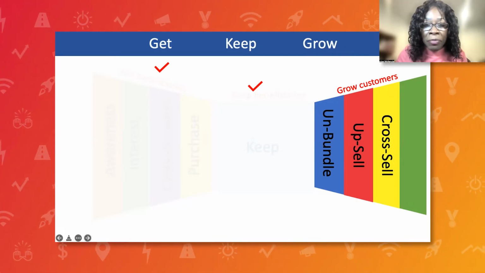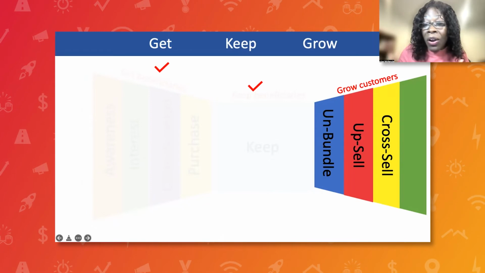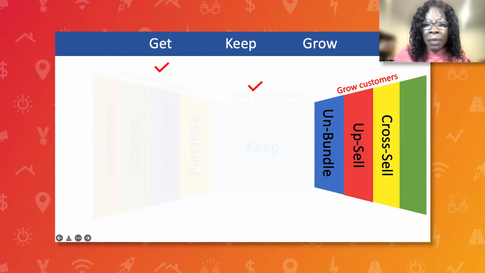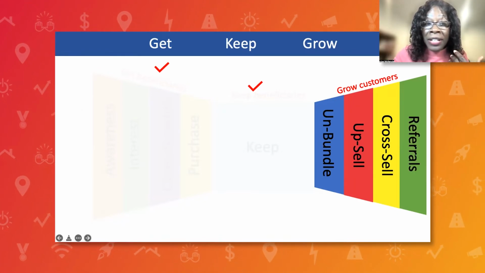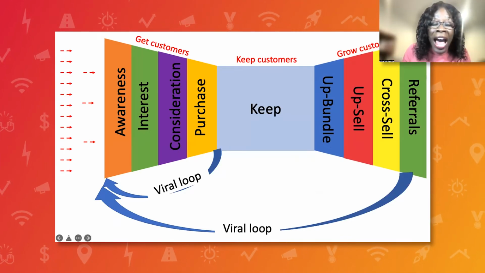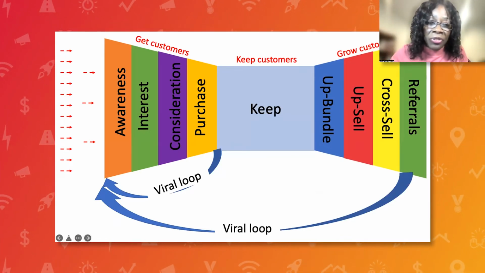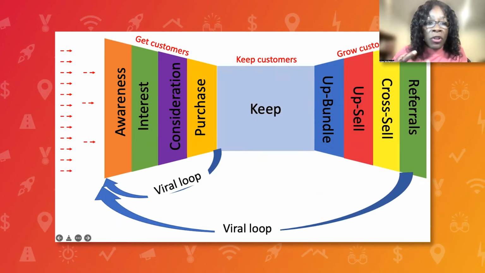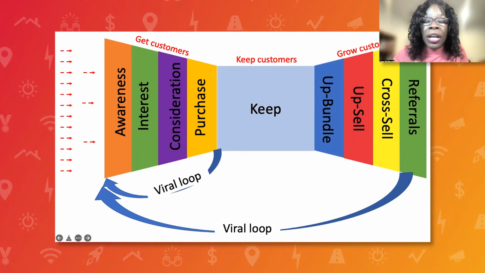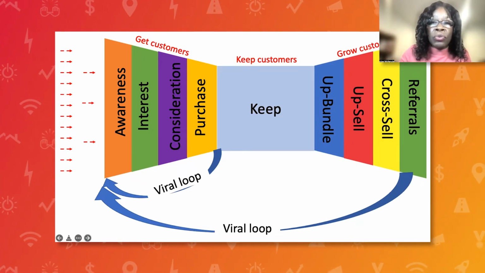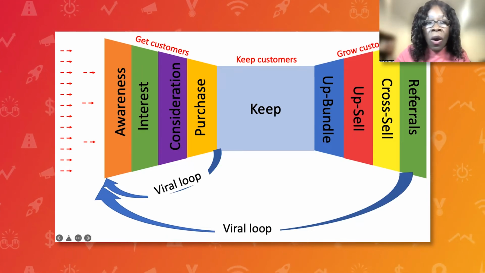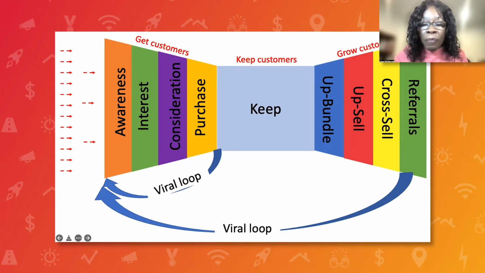For example, if you're selling cell phones, you might also sell a protective cover to protect it from being cracked if it's dropped, something like that. And as Quang talked about, the referrals. These referrals where you have people that love your product or service and they tell their friends or they tell other businesses or they refer for you. And that's another way to grow your customer base. So that's what we call get, keep, and grow.